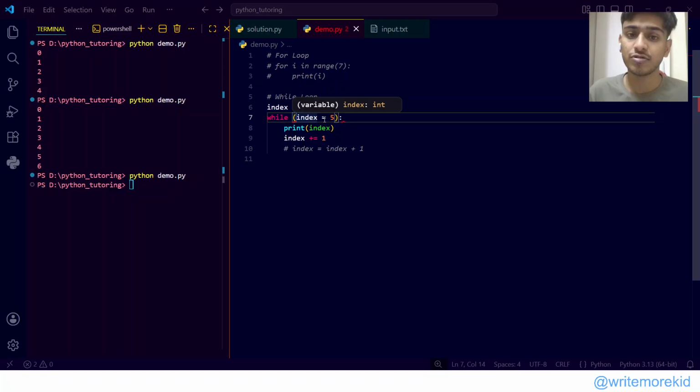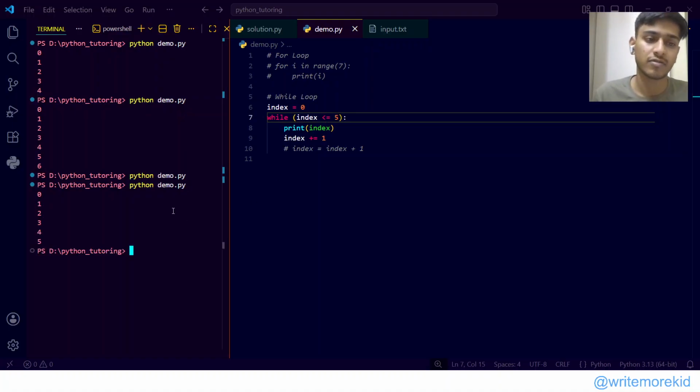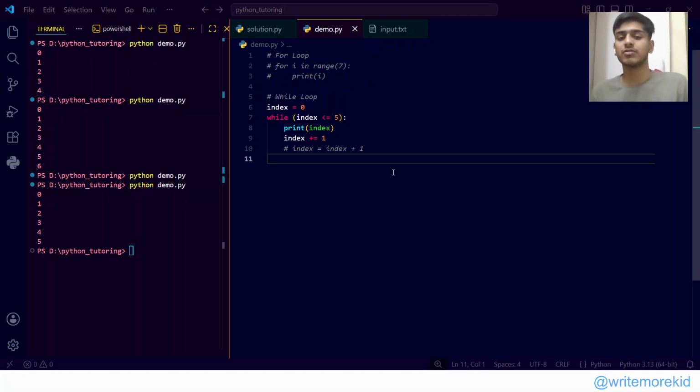So 0 is never greater than 5, nor is it equal to 5. So of course the program didn't run as expected. Now if I run this, here you can see 0, 1, 2, 3, 4, 5, the expected output. So that's how you can use a for loop and a while loop.